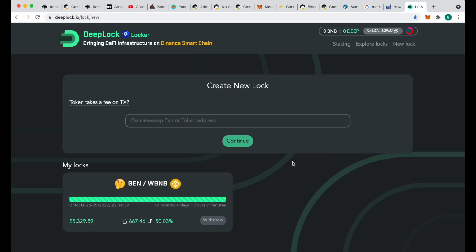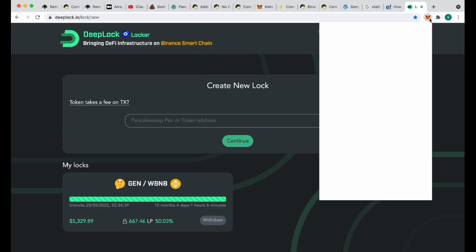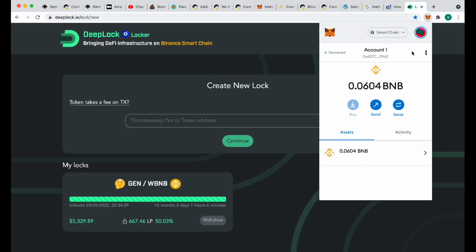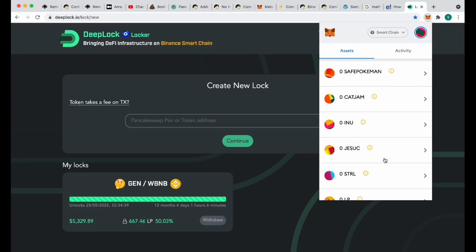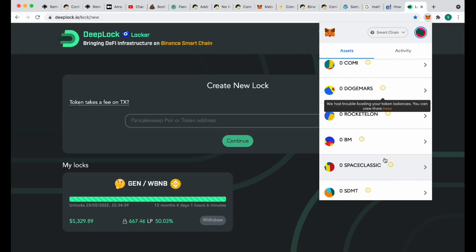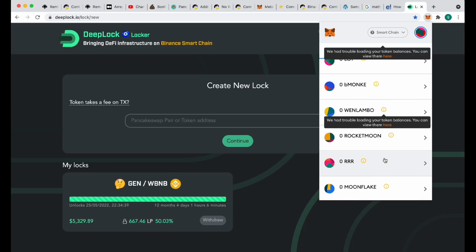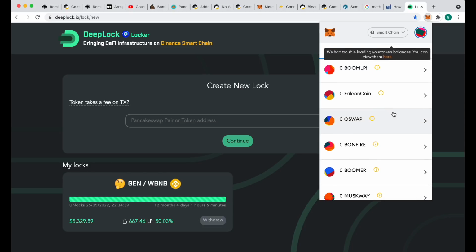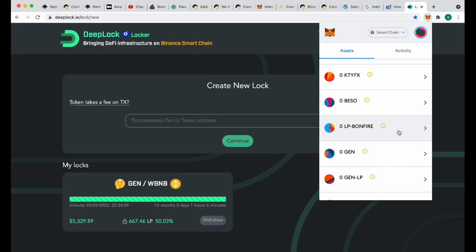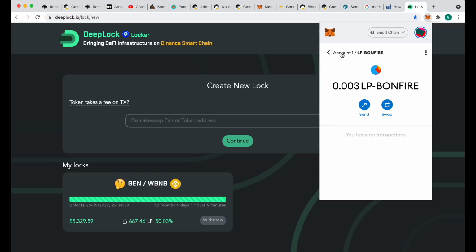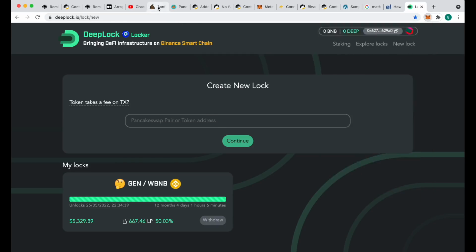So you'd come over to here, you'd go on create a new lock, and what you put in here is your cake tokens. So for instance, those tokens that I have, my bonfire ones, let's say if I wanted to put those in, I'd need to get the name of them. Now that's not going to be easy. Nothing's loading at the minute, as you can see. Terrible. Okay, let's try and find, yeah, we know you've got problems loading things. There it is. So let's have a look at this. I want to get the name of this, which is not an easy thing to do. I don't know if we can get it in here. No, we can't.